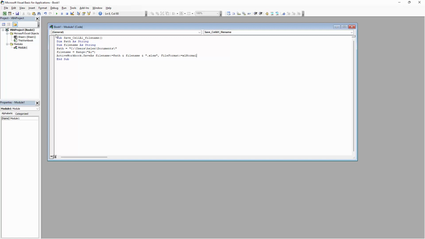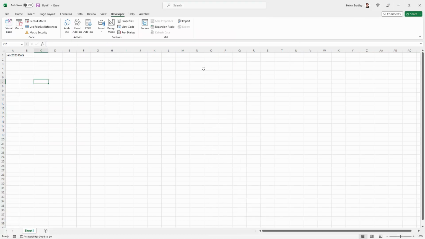The other problem is that this macro is only going to be available from inside this workbook. So I'm going to have to have this workbook open to be able to use the macro. And that's not feasible. It's not smart. And it's not what I want to do. So what I want to do is to make sure that the macros that I'm creating that are usable across all sorts of worksheets are actually going to be accessible to them. And the issue with this is that you need a file called Personal Macro Workbook. And if you don't have it, then you can't store your macros in it. So we're going to have a look at how you can get one.